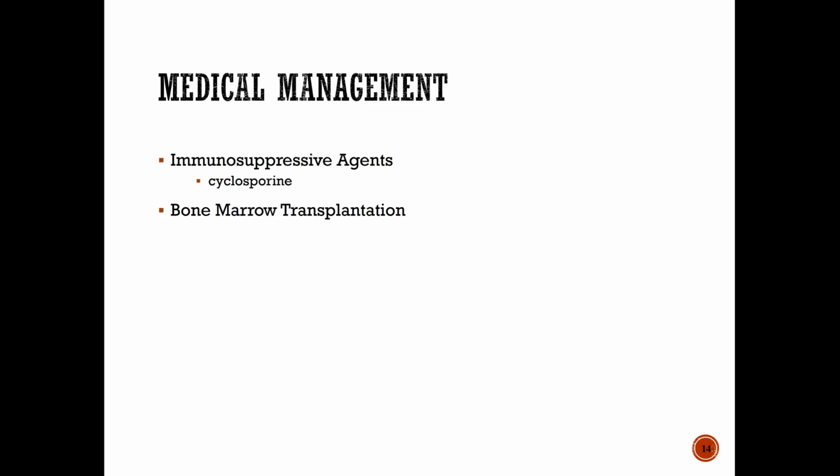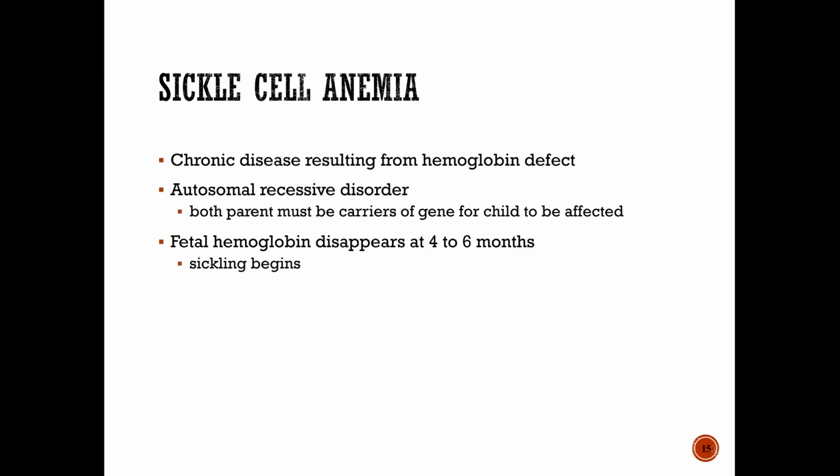You want to support the family in this because this disease can be fatal. It's not going to go away, and so you definitely want to support the family and provide them with resources if needed. Sickle cell anemia is another one you want to provide a lot of support. This is a lifelong, very sad illness.